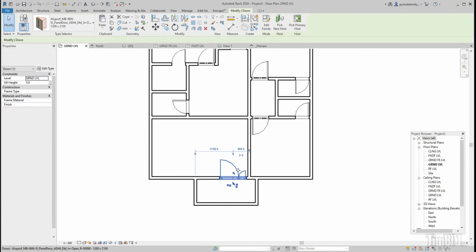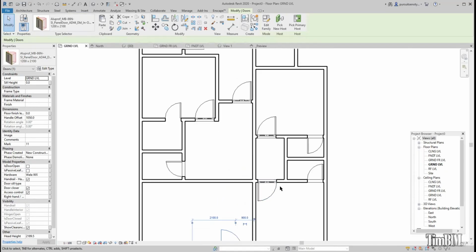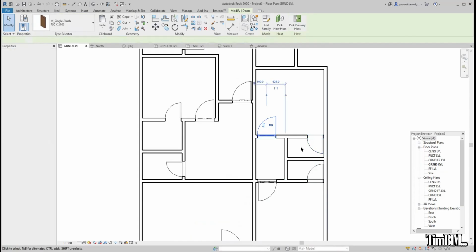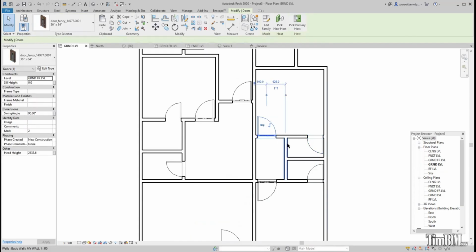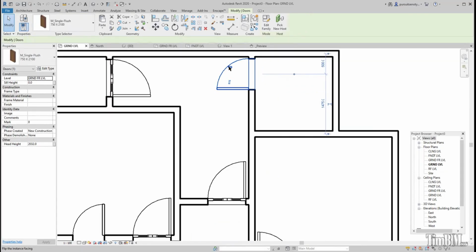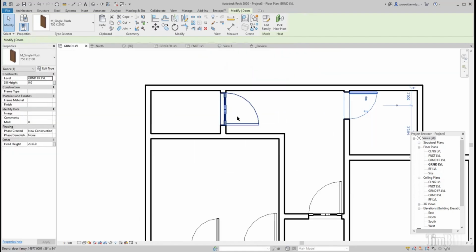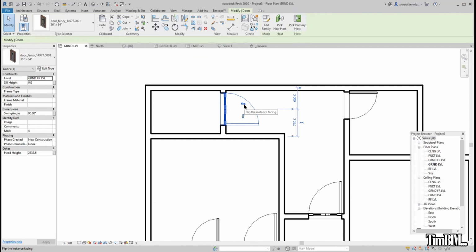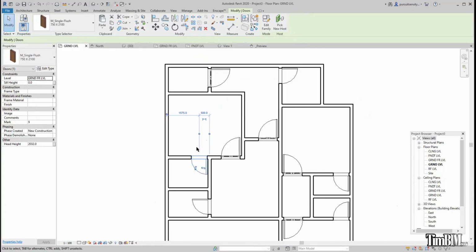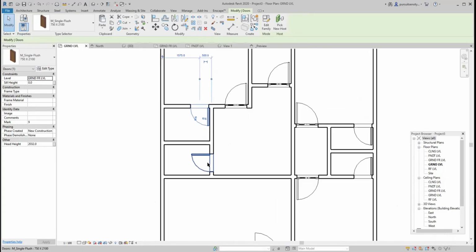So what I'll do is I'll let it open inside this one. I would like the leaf to open in this direction, so I will change it. This one I want it to open to the wall, so I will change that one also. This one too, I want it to open and hit the wall. So this guy also, I want it to open and hit the wall. Then this place, I want it to open inside like this. This guy also, bring it down a little, and I want it to open and hit the wall over here.